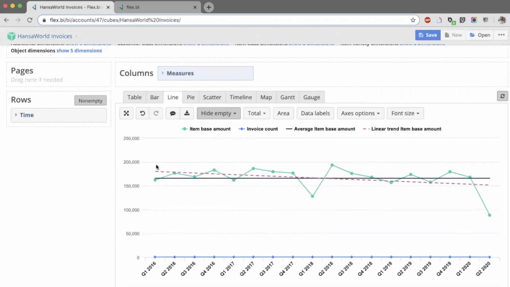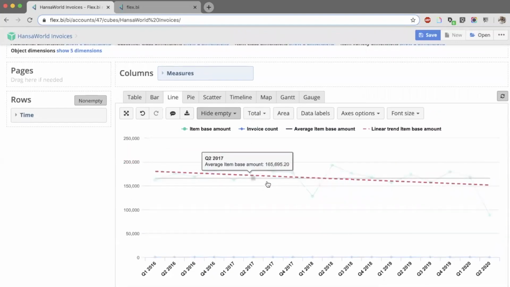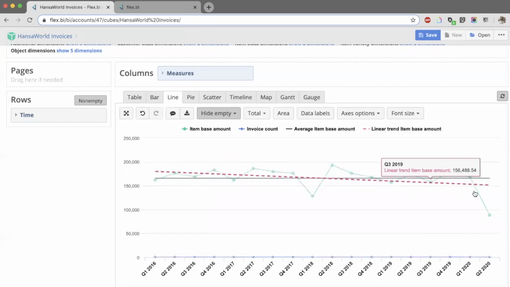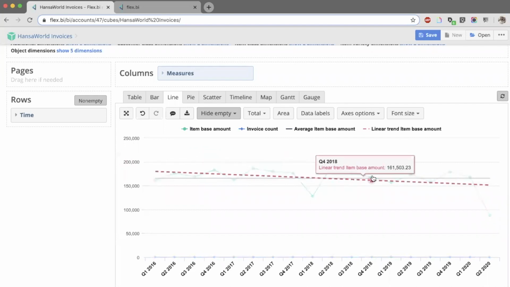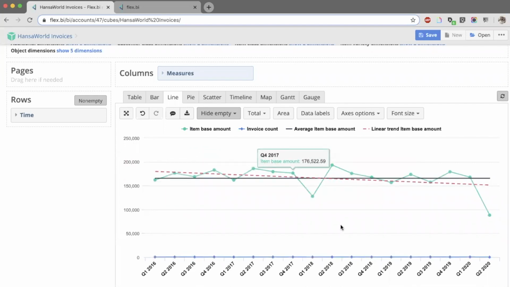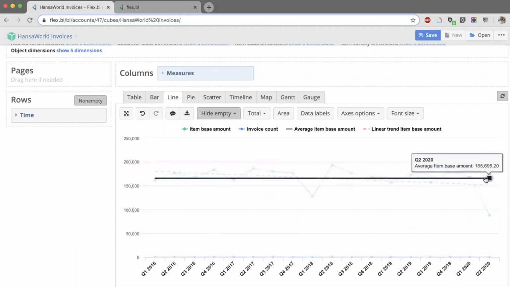So with 2 clicks, I created a linear trend, which shows what's the tendency, or how is this item base amount on average moving? Is it going up or is it going down? And here I can see that over all the period I have selected here, the item base amount is going down, right?